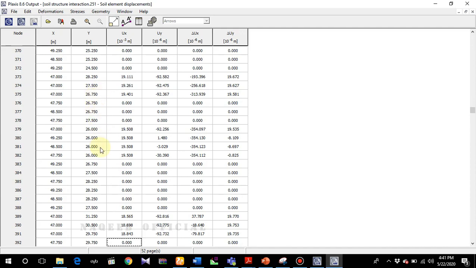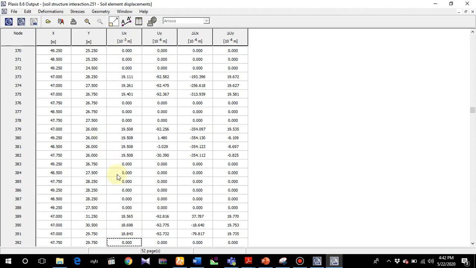So we'll see at 30 there is a displacement of 18 millimeter at that y coordinate. At 30.5 meter height there is a displacement of 18.8 millimeter, and at 31.25 there is a displacement of 18.5. This is how you can analyze how much displacement has been caused by the earthquake at different positions of the building. So at the top, at 30.5 meter in the y direction, located at 47 in the x direction, the displacement in the x direction is 18.698.